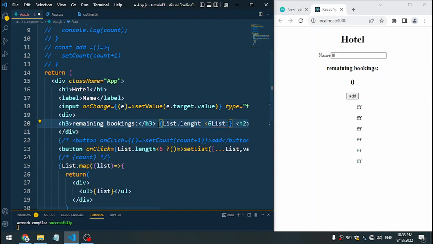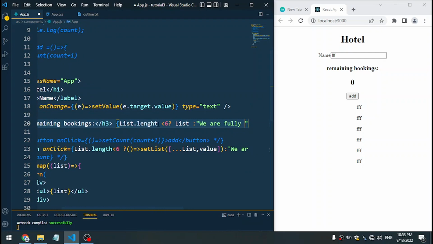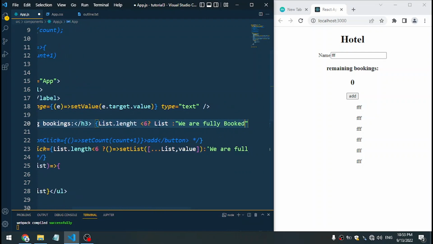Then else, oops, I need a question mark. So we just want to display that list. Then else, you just want to tell the user that we are fully booked. When you save, now you see we are fully booked because the list here is 6.